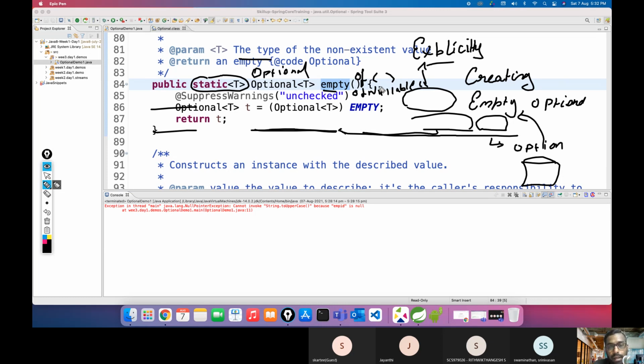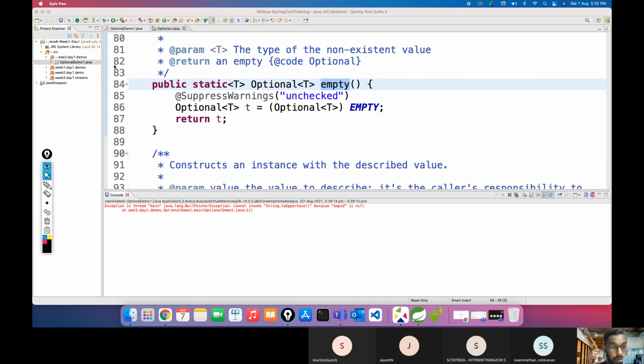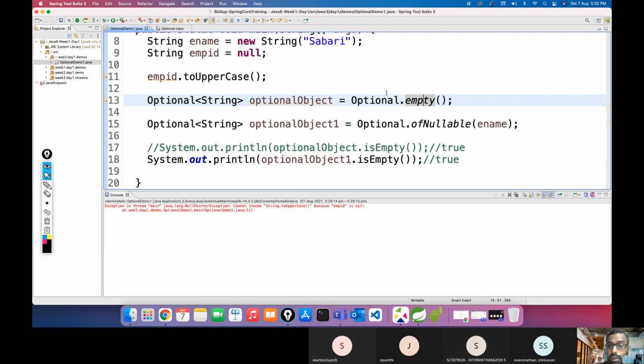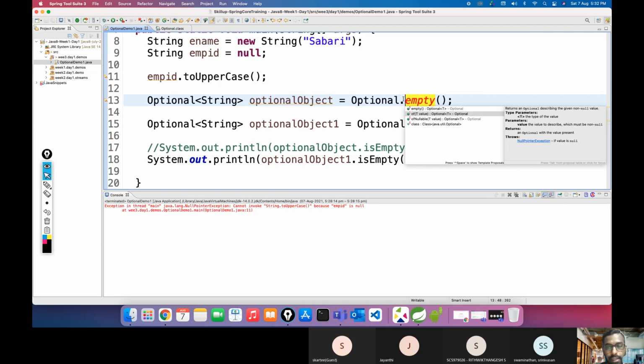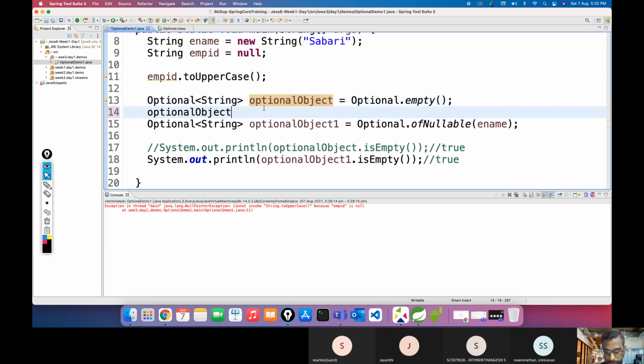So there are some set of static methods that we have, which we can directly invoke on top of the name of the Optional class. ofNullable is static. of is static, right? What are the methods we have? empty, ofNullable, of, right? These are static methods, but we have instance methods also. For instance methods, you need to use the Optional instance. Then only you will be able to see all the list of methods.